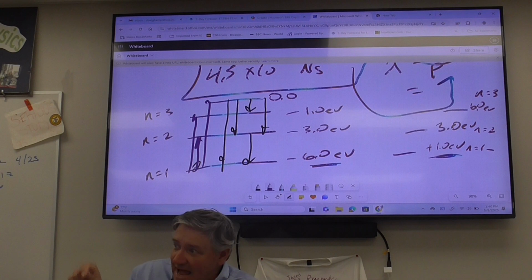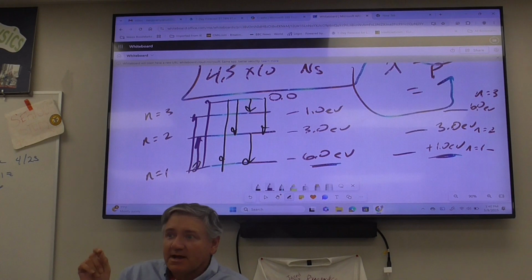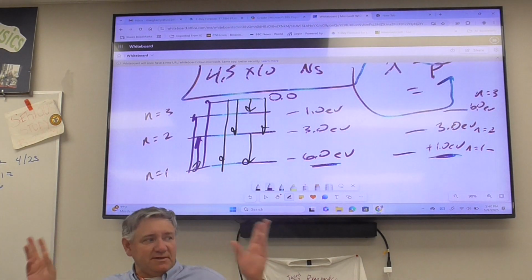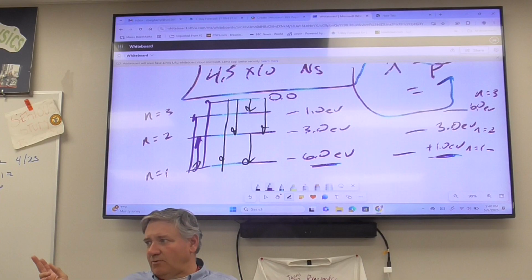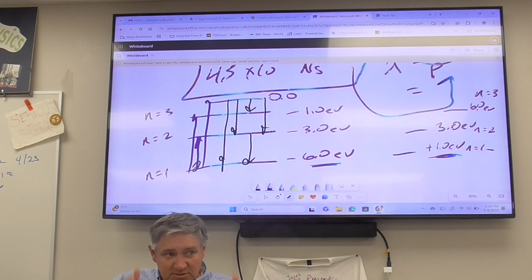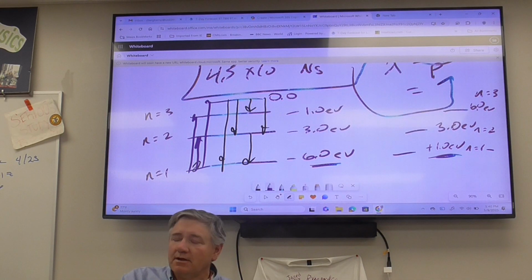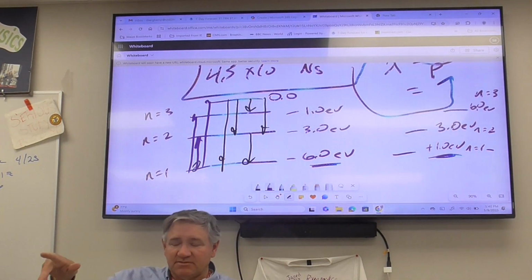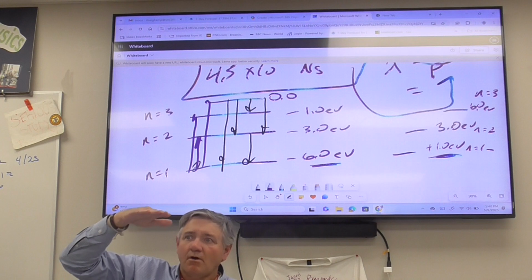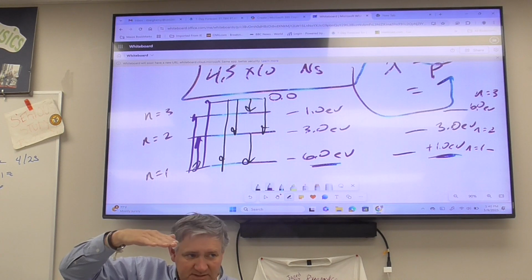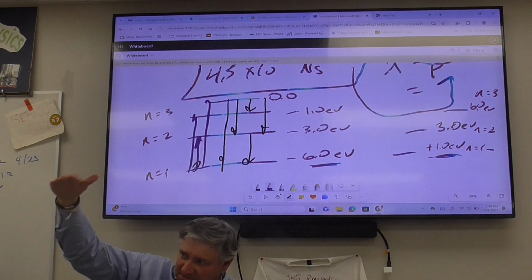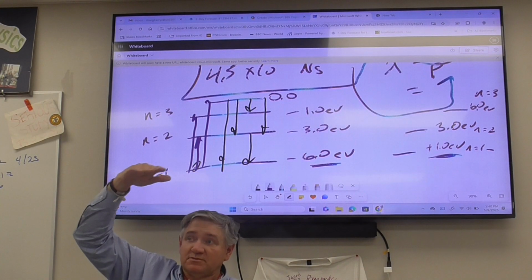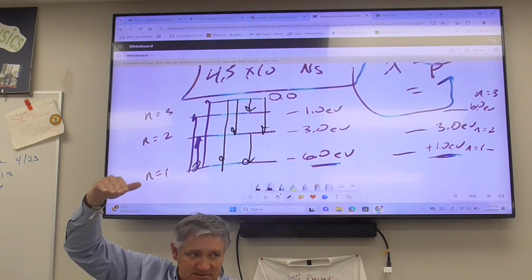By the very act of seeing it, you have to hit it with such a high energy photon that it completely knocks it out of its orbit, and then you don't know where it is afterwards. So the act of observing it screws it up. So we can't see it, first of all. And second of all, when it goes through that transition from the first energy level to the second energy level, and this is where it gets weird on any number of levels, the electron does not exist.